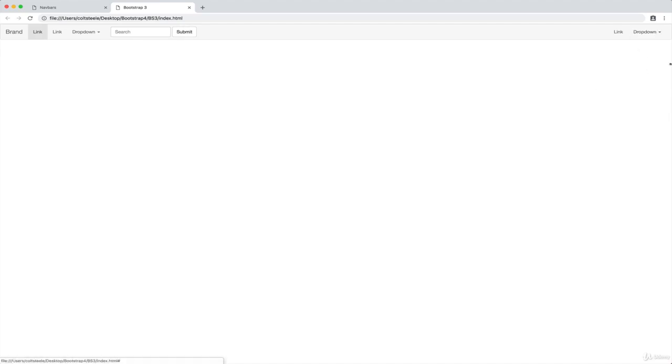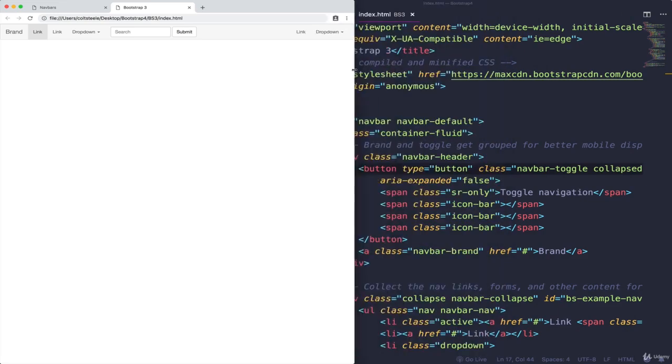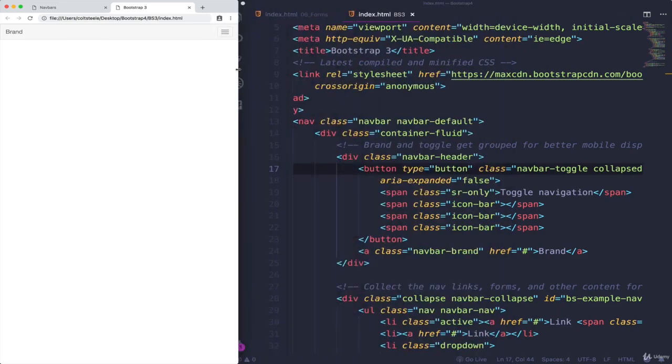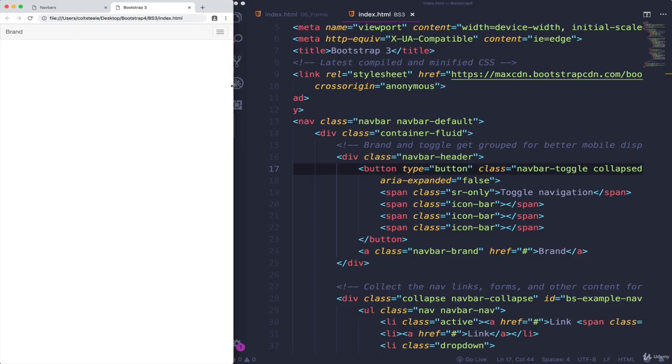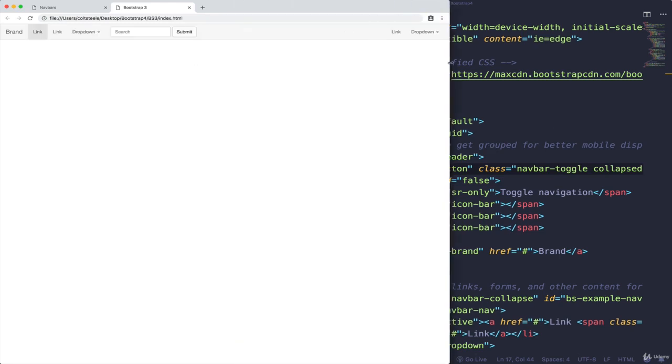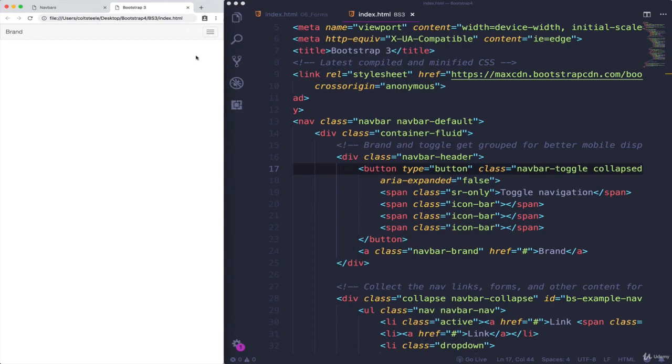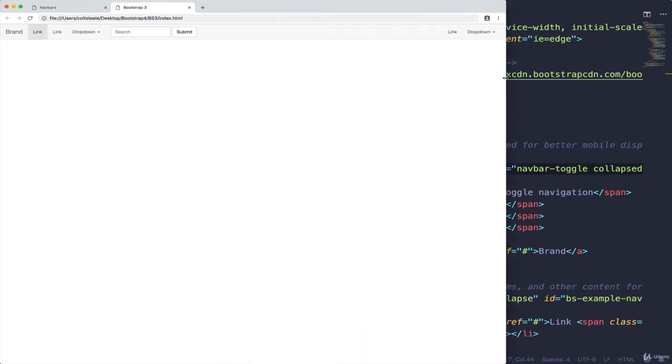In this Bootstrap 3 navbar, we don't have control over when it collapses. It happens right there. Technically we do have control over this breakpoint, but we have to go into the source files of the CSS and actually alter it. We can't use different classes to say I want this to collapse at medium or small or large. That changes in Bootstrap 4. In Bootstrap 4, we can say collapse at medium or small, although actually what we say is expand at medium, expand at large. But it's the same idea. We're changing where it happens.